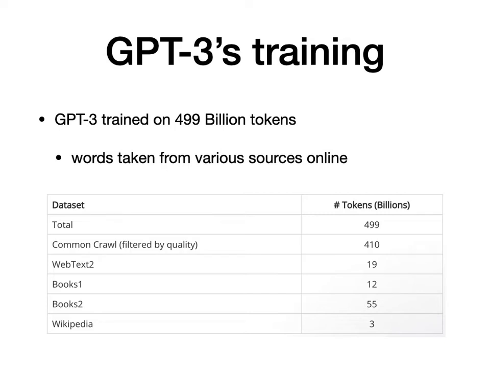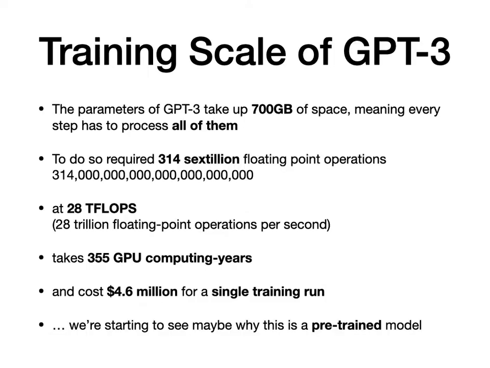Now, they do say it's filtered by quality. Who can say for sure? It's unclear what quality means sometimes, but the point is that GPT-3, its language corpus, so it's a huge model, and it's got this huge corpus of data that it's been churning through. Now, there's a reason that there's a P in the title, pre-trained. Let's talk about the training of GPT-3.